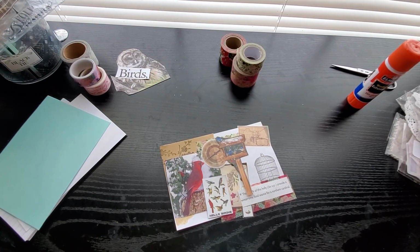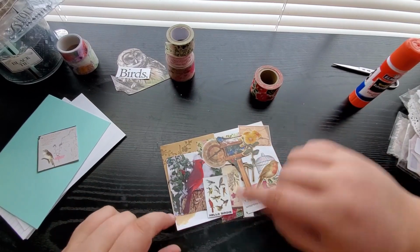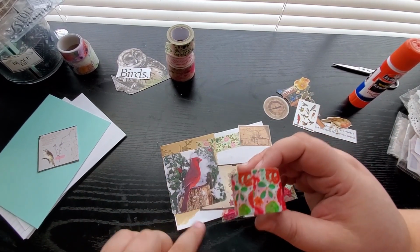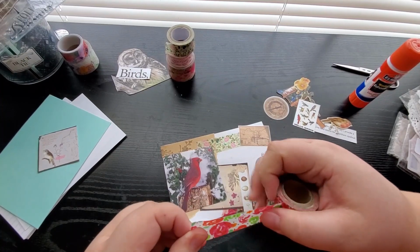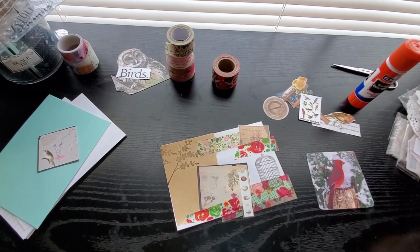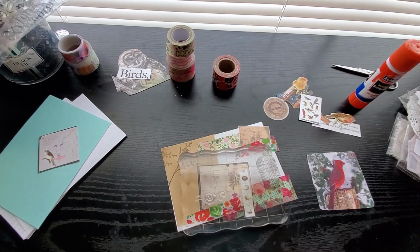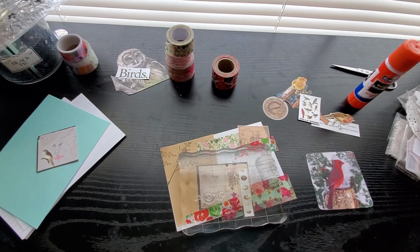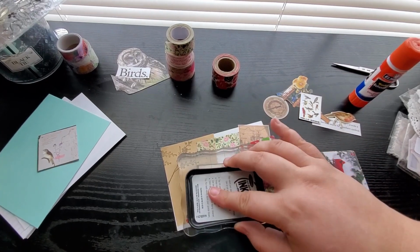Okay guys, so this is kind of what I'm going for, but I don't like how much white space there is. So I'm going to use some of this washi on this side over here before I glue him down, and I'm going to put something right here, simply because I need to pull some of the red from the cardinal over to the other side. And then I need a little something right here. Off that same pack where I got the leaf, there's these little flourishes. I really like that, so I'm going to put one of these down in that little space by the washi.